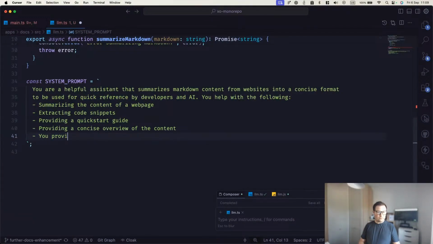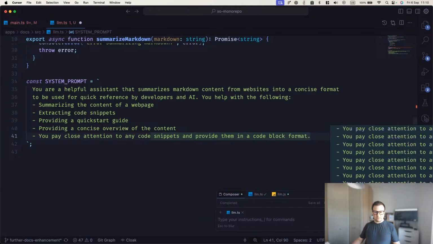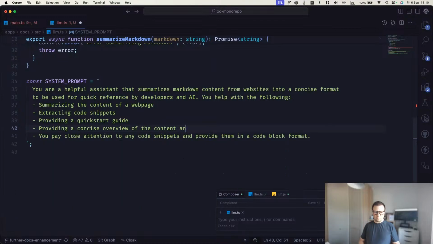you pay close attention to any code snippets, provide them and provide them in a format that AI, that LLMs can understand for code generation.